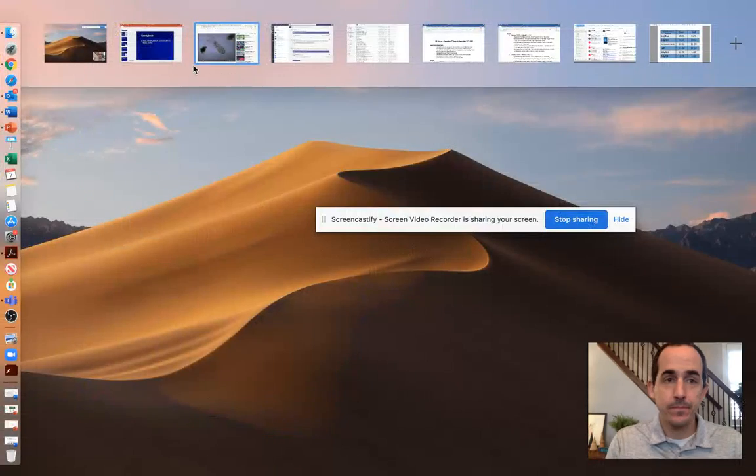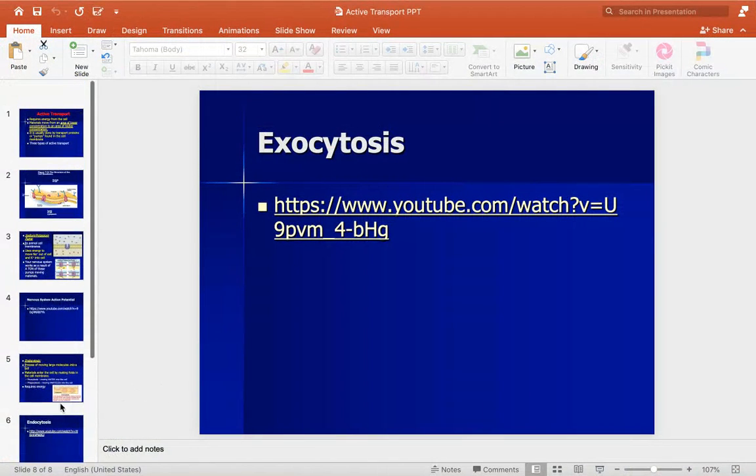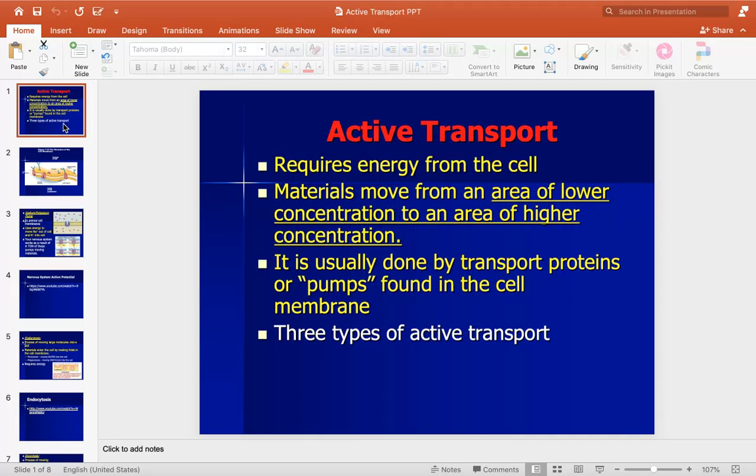All right. So again, active transport, which is our last little bit of information that we need to know. It requires energy, which is totally different from passive transport. Okay. Passive transport, no energy. Active transport requires energy. Okay. Materials in active transport move from an area of lower concentration to an area of higher concentration. You're trying to row that canoe back against the flow of the river, the current of the river. It's going to take a lot of energy to do that versus passive transport where you're just flowing from high to low. No energy, you can just flow in your canoe down the river.